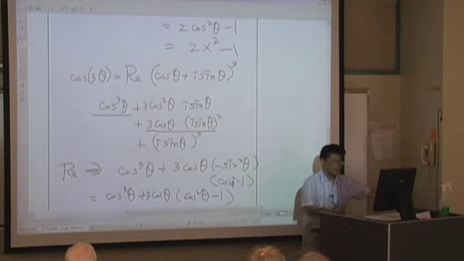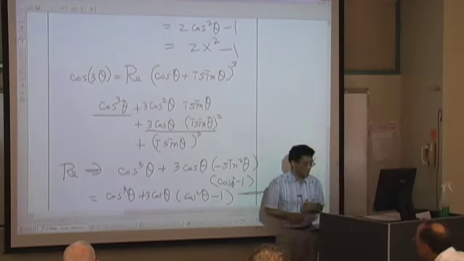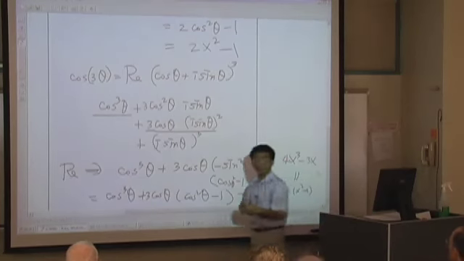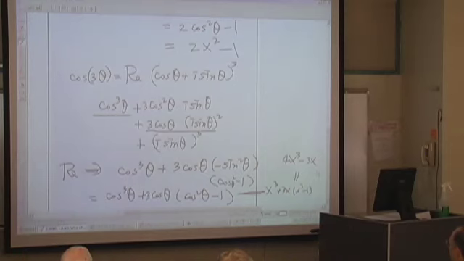Then, because of this, I will use the right side. x cubed plus 3x times x squared minus 1. Then I use this plus, right? 4x cubed minus 3x, right? 4x cubed minus 3x is the result. So you can continue these things to find polynomials. So this is the Chebyshev approach.